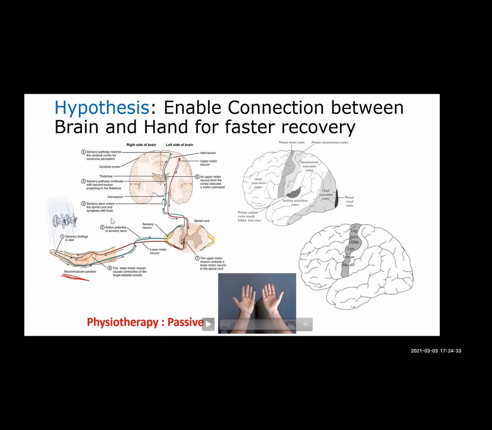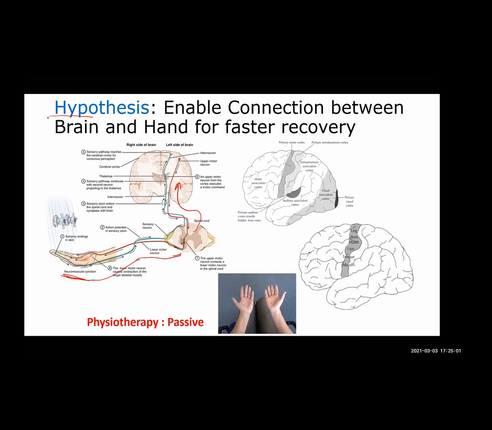So when the person is doing the exercise, the physiotherapy, the person could be thinking of something else, may not be thinking of the task at all. So there is no connection between the brain and the hand. Okay, so if you can force the person to have a connection when the person is moving his or her hands or fingers, if you could force the person to think about it, then this recovery is going to be faster. Why? Because now there is a connection between the brain and the hand also. So that's the hypothesis that we work on.